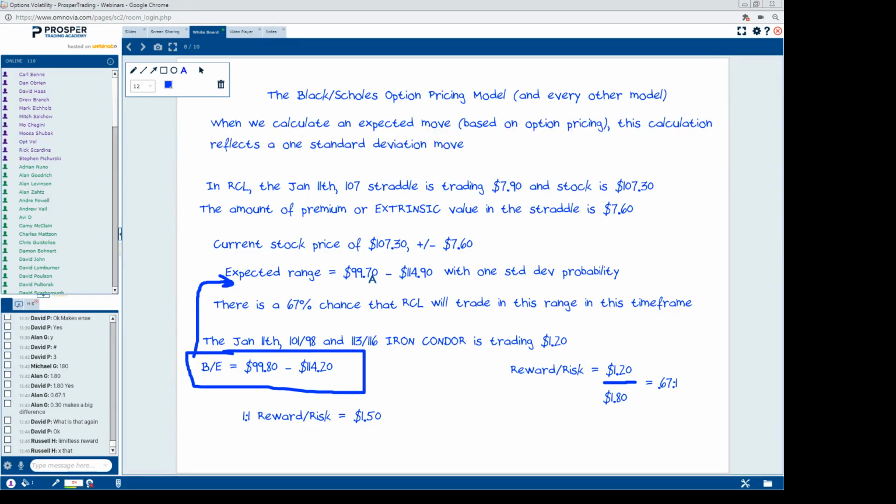Does that all make sense? I'm trying to bring in and dumb down the math part of it and really just correlate why it's important to how we calculate what that expected move is and how we figure out what strikes we choose. I'm hoping, David, that this is what you wanted to see, what you wanted to get at.